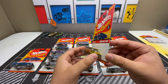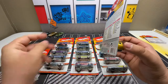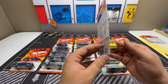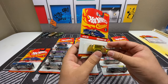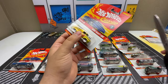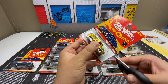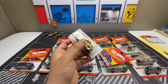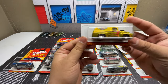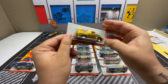Now I gotta say, look at this card. This card's pretty sweet. There's some in here that are messed up, like you can see this guy down here. But look at this. This card's pretty nice, guys. Should I do it? I'm doing it. Yeah. Last look in the plastic.